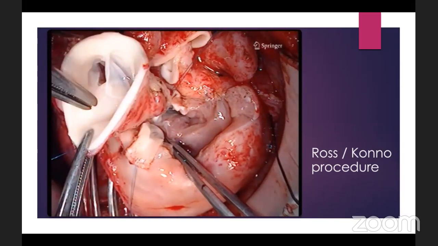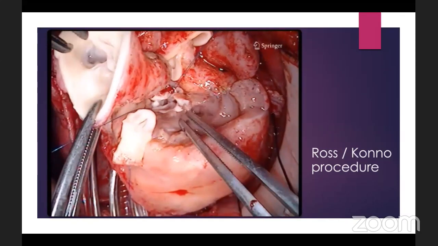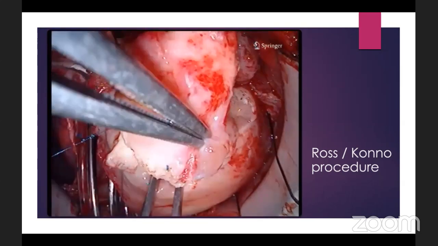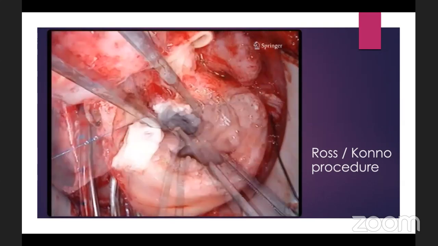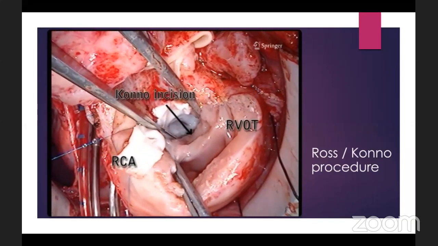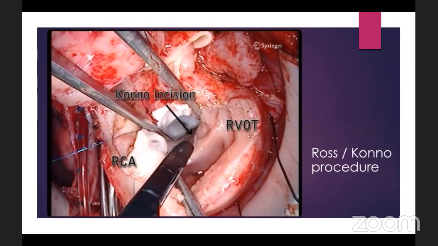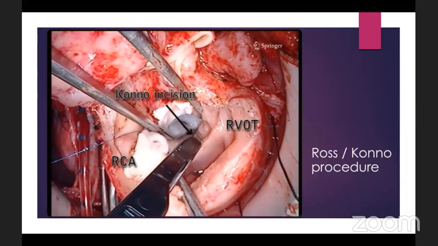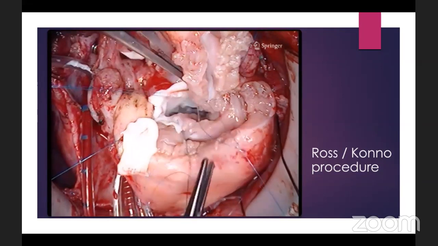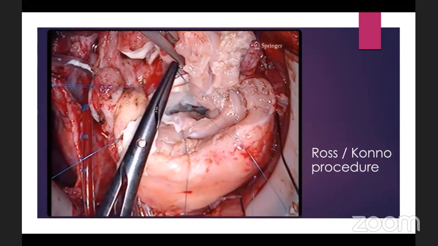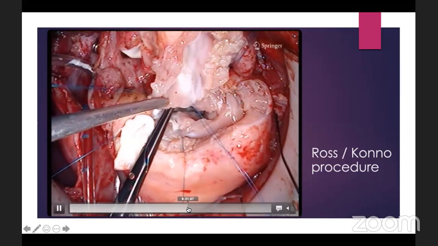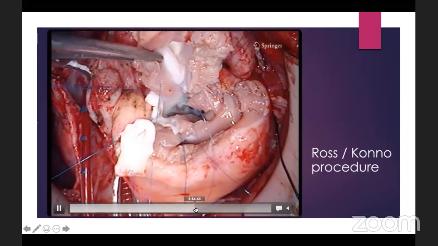Now, assessing the valve. If you're doing a cono, you want to take a slightly longer skirt of muscle under the pulmonary valve, and you'll use that to close the VSD. Some additional resection here and additional myotomy, I guess. This is just enlarging the cono incision into the septum. And I'll show you how this looks once it's sitting in position.